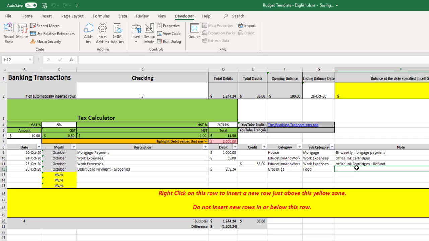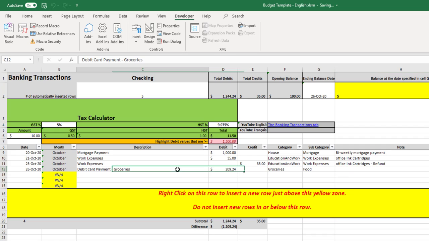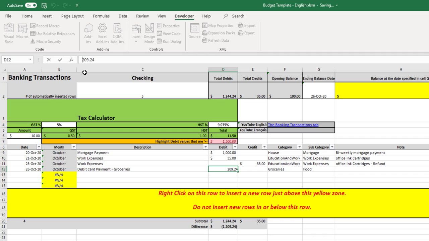You can enter in a descriptive note if you want to. For this one here, I'm not going to do that. So we've got the first line in there, but that's for the total amount. And in fact, I'm going to come back up here and put an equal sign in front of that. I'll get to that in a few seconds. I'll just put in the equal sign as I've indicated here, because that just means for Excel that that's actually going to be a formula in a moment.